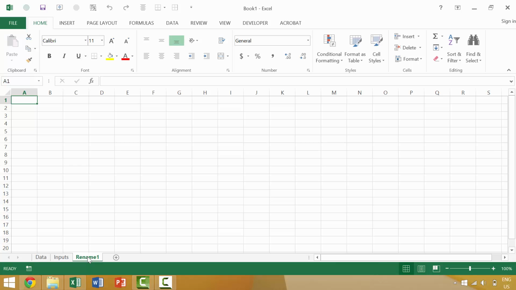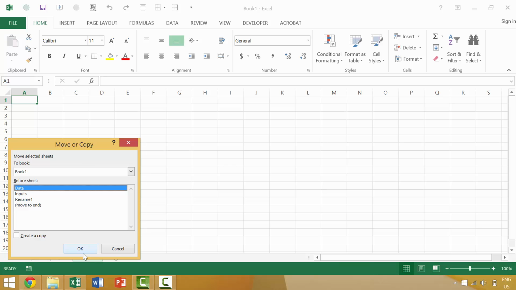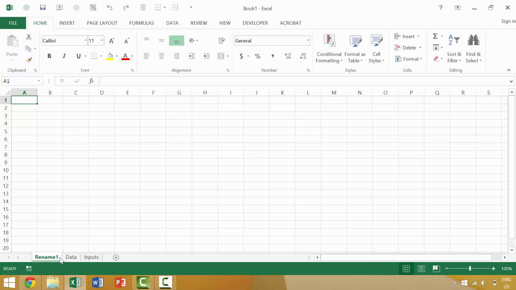Now, there are going to be certain occasions that you want to move the location of these individual worksheets. So maybe you would want to move rename to the beginning. There are a couple of ways to do this. The first would be to use a keyboard shortcut. You can press the Alt key, then press E as in elephant, and then M as in move. So again, you press Alt-E-M, and you would then select the location that you want it to move. Basically, it's going to move to the right of whatever you select. So if we put it here, it would go in between data and inputs. If we put it here, it would be the leftmost tab. We're going to hit OK, and it moves rename to the beginning.